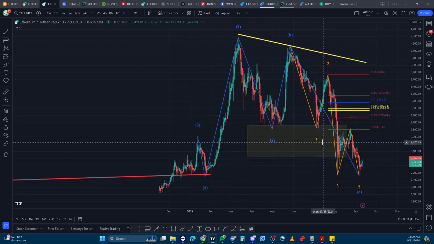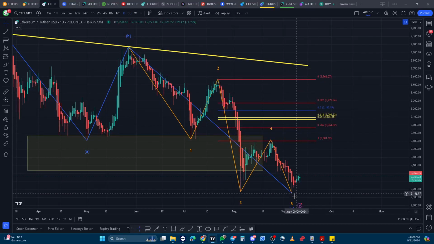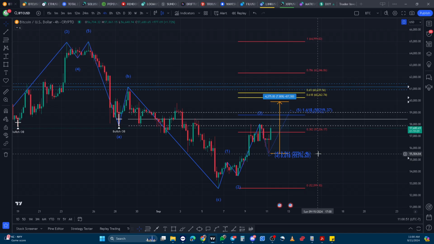Okay, so it looks like the daily is showing we're at the end of a C, that it wants to go up to a nice little short 1 eventually, which will be a higher low back into 29, around 29K or so. So just keep an eye on that. The rest of the market should be following Bitcoin, and everything should be good from there.